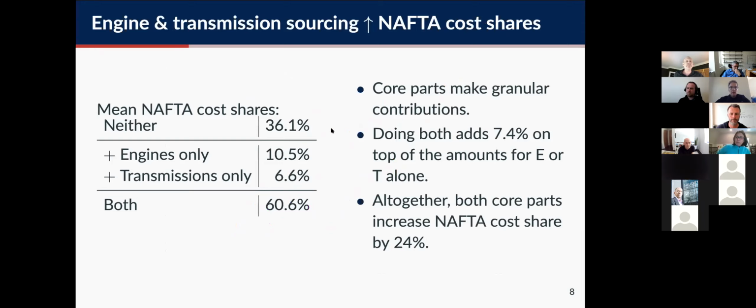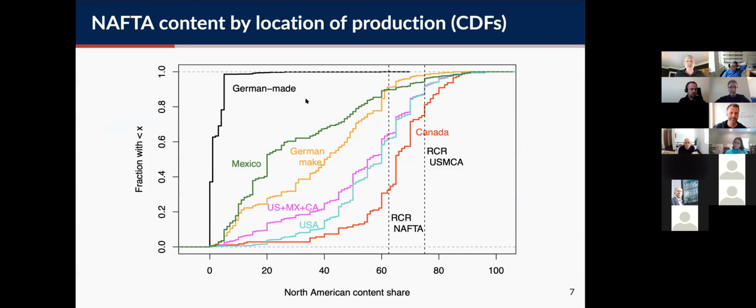Mark, yeah. Sorry, if I understand the graphs correctly, they are a cross section, right? They're describing the distribution cross section. Yeah. And what you're after is how these distributions will change when you change the incentives. Well, the model is going to capture that. This is just to make the point that this change, and I'll show you at the end some counterfactuals for going to a very restrictive rule of origin for NAFTA, is going to have substantial bite. It's not as if the CDFs were such that they were very flat here and very high here, and most of the cars are compliant. Right. That's not a particularly interesting counterfactual to look at.